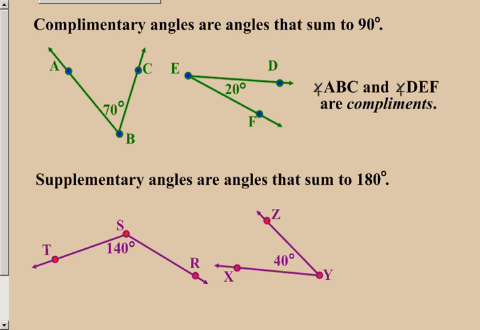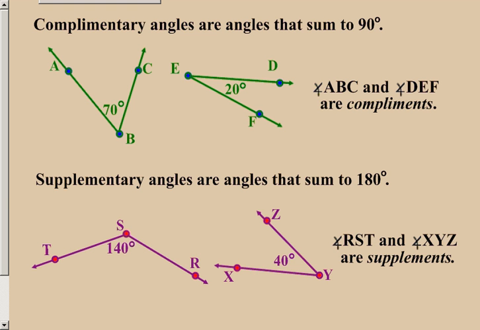Once again, these can show up in a lot of different ways. Perhaps they show up as part of a linear pair. Perhaps they show up as part of a demonstration of opposite rays. A lot of different ways they could show up. Maybe they're completely separate like you're looking at right now. Doesn't matter how they show up. The property that these are obeying is that they do sum to 180 degrees. So in this case, angle RST and angle XYZ are supplements of each other.